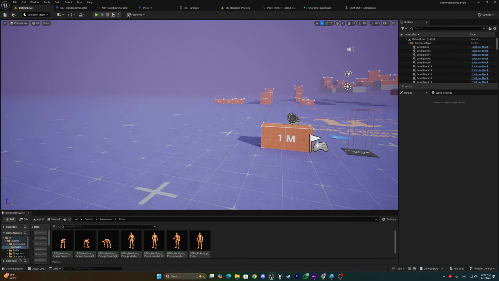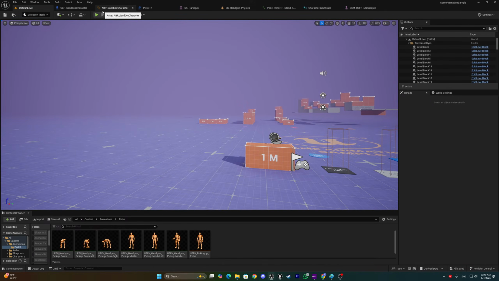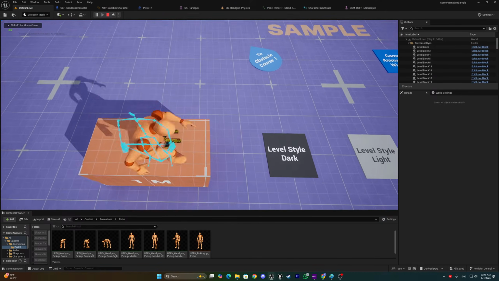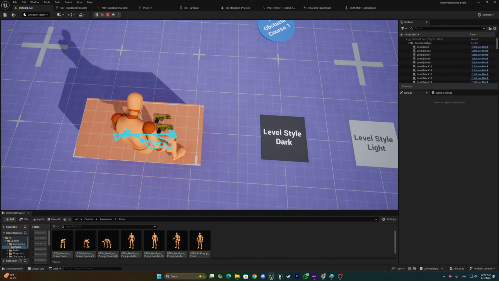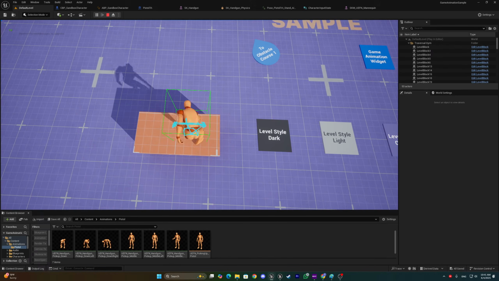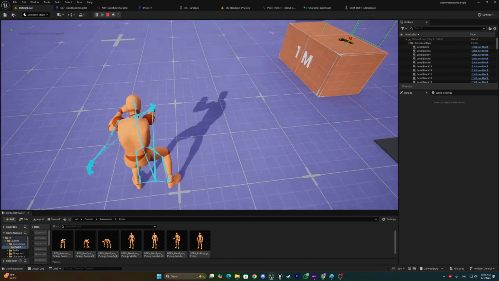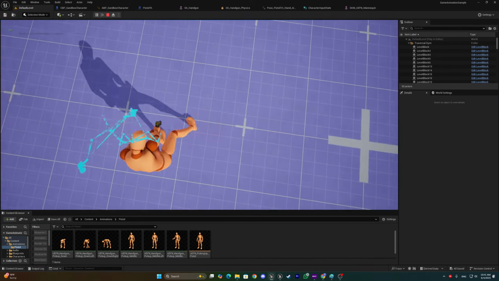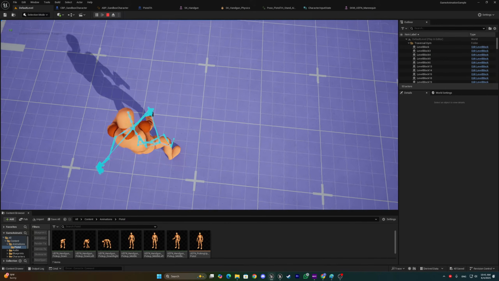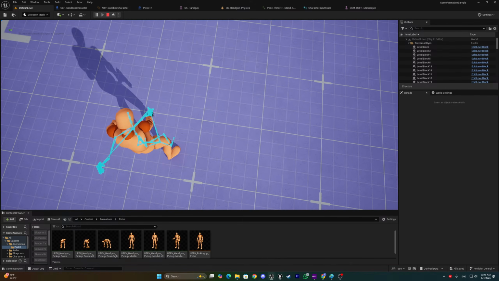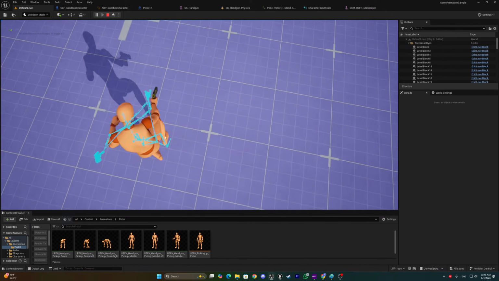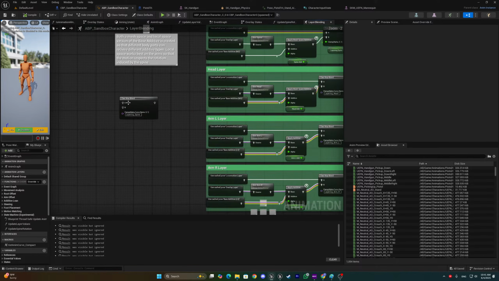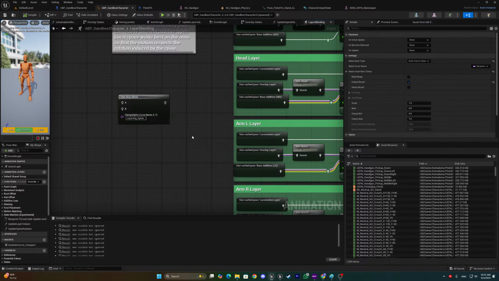All right. So one issue that I found with the character is that when you pick up the weapon or when you are in the aiming state, as you can see, the spine of the character, I mean the right arm, is not really correct. As you can see right there, we have a bone distortion. I actually spent a lot of time trying to figure out what was happening, and this node was off.